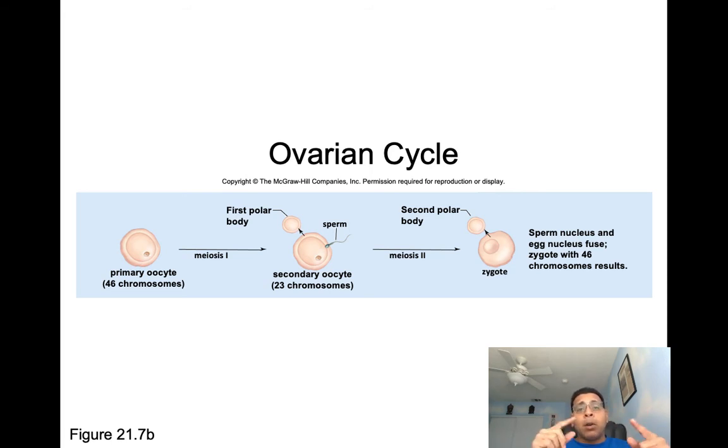When we compare oogenesis to spermatogenesis, if you recall, we're not going to have 4 functional cells being produced in oogenesis. We're only going to have 1. In the male, though, we had 4 functional sperm produced. So this first polar body that we have produced is basically no good. You can see it's got no cytoplasm. It doesn't have any of the components that it's going to require. All of those go to the secondary oocyte.